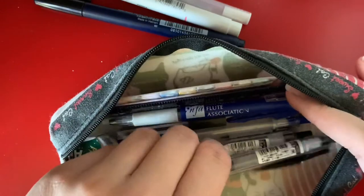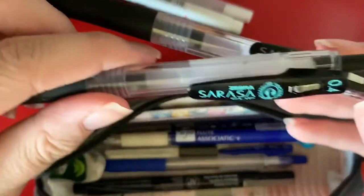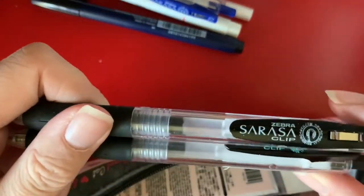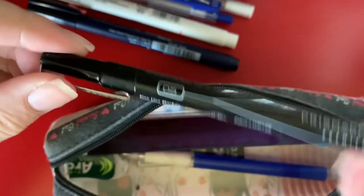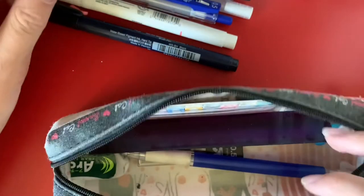Next are my basic liner pens. I have three in here: a 0.5 black, a 0.4 black, and a 0.5 blue. This one is almost out of ink. These are the pens I mainly use for writing and taking notes. Next is a Prismacolor 0.5 fineliner which I'm probably going to take out — it's becoming really bad, it's kind of old, so I'm still surprised it works but it's just not the greatest quality anymore.